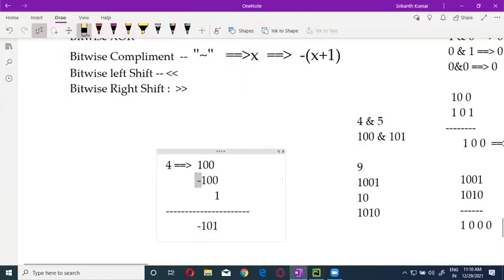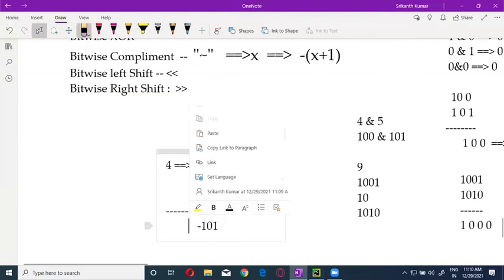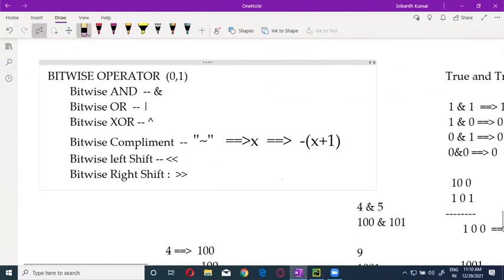That is what it is, minus 5. Guys, the first step, you are going to apply the reversing of the sign. Second step, add 1 to that. Now the next one is, again I'm saying you're not going to use this one anywhere. If you're not getting it also, it's okay.